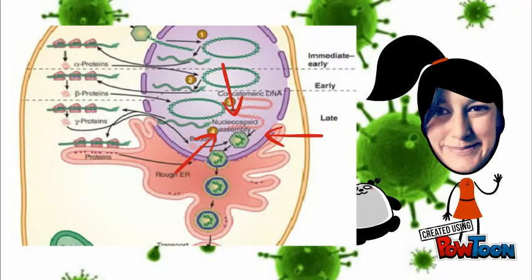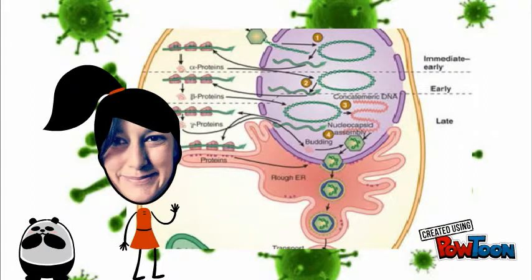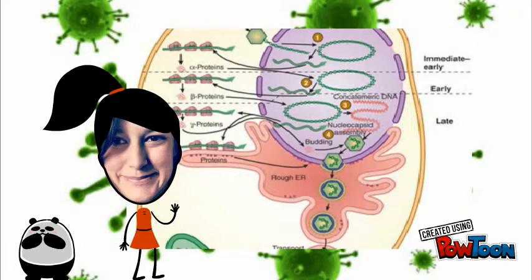and other particles are made and work together to make material for a new virus. This new viral material buds out of the nucleus. Another part of the infected individual's cell is the endoplasmic reticulum, which is where the new viral material travels to next. The viral cell gets an envelope surrounding it for protection and then escapes the cell of the infected individual. The new viral cell travels to nerve cells nearby in the infected person. It can cause outbreaks like cold sores right away, or it can wait in the cells and cause a cold sore later on.